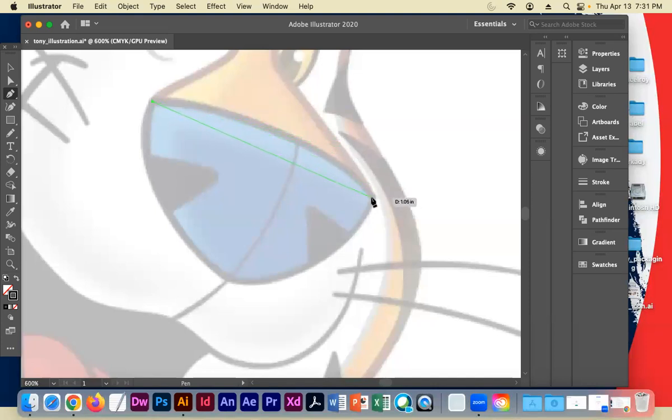So I'm going to go over here and I'm going to click in the middle of the stroke, hold my mouse down, and I'm going to pull. Now you're going to see my guide, right? And so now the name of the game is creating this shape so that the line is kind of in the middle of it. So you can see my guide, my green guide, and it's kind of in the middle of that shape. Good enough, I think. So I'm going to let my mouse go.